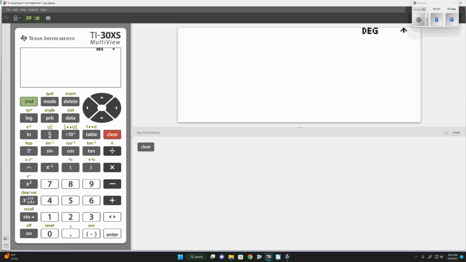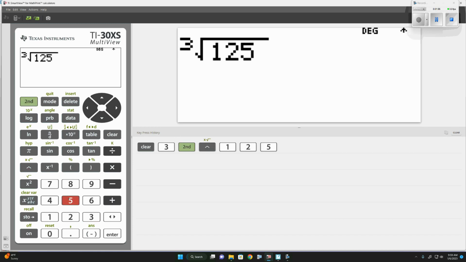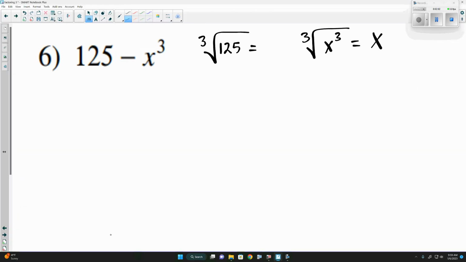Now, for us, we can take the cube root of 125, and we see that it is 5. Questions on this so far? Now, our next part, we can set it up. So we'd have our first set of parentheses with x and 5, and our second set of parentheses with x squared and 5.